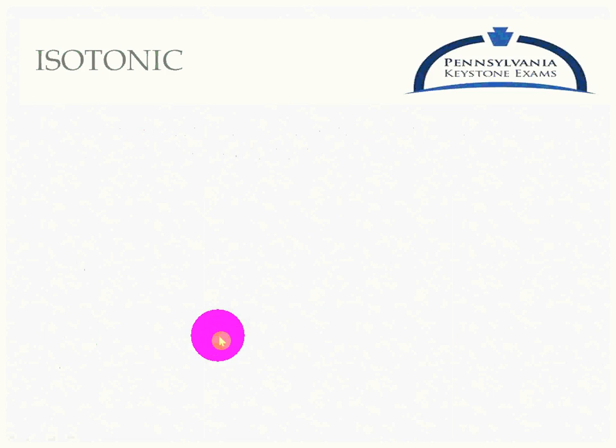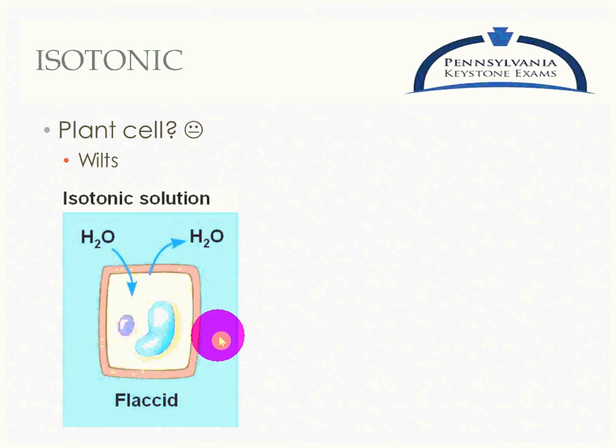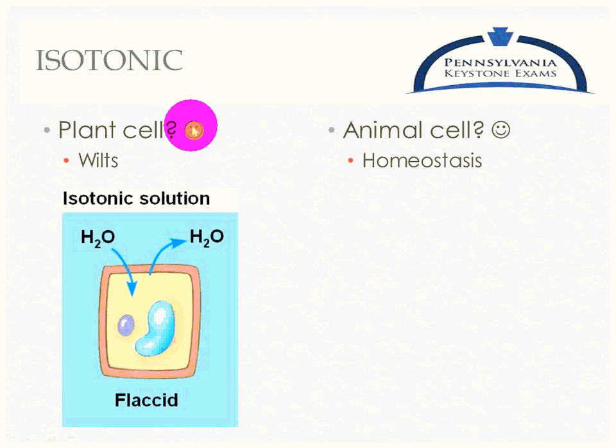Now for a plant and animal, again, we're going to look at what happens to each one. So in a plant cell, this is when they start to wilt. They haven't completely gotten to that stage where plasmolysis takes place. Their cell membrane hasn't completely collapsed, but you'll notice they are much more square shaped than they were when they were turgid, and that water vacuole has gotten much smaller. Normally they want to be filling with water, but here for every amount of water that goes in, the same amount goes out. I have kind of an intermediate phase here.